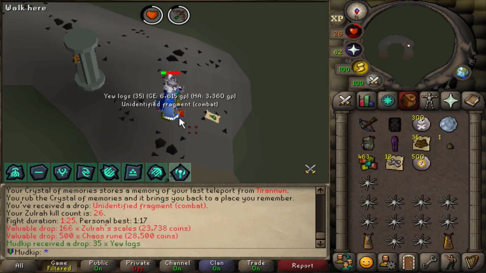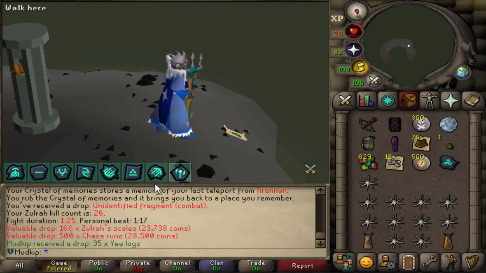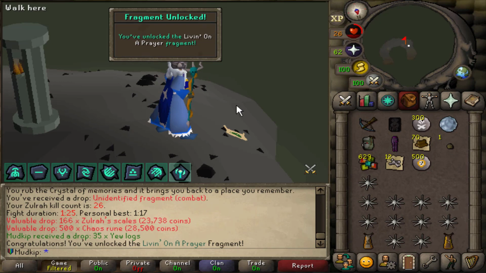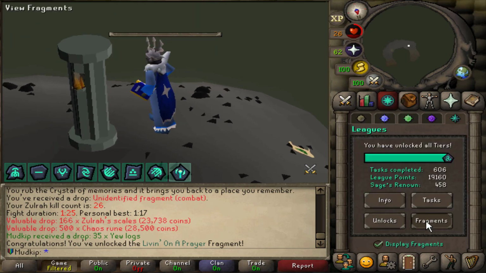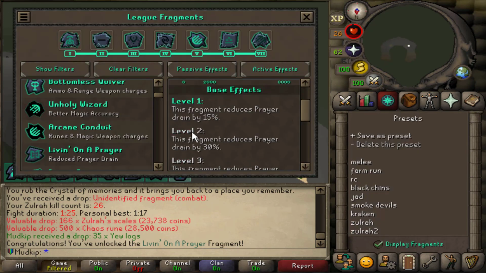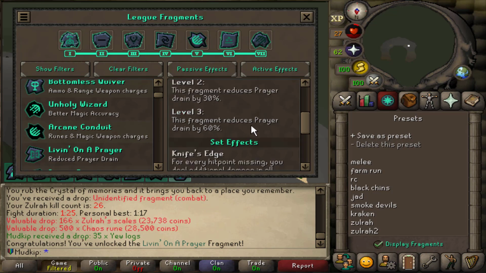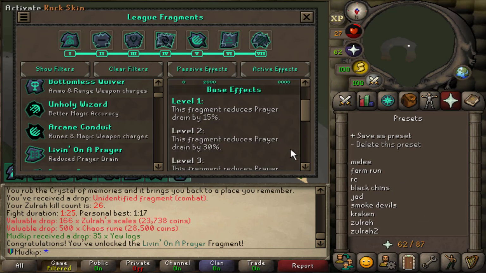Ooh, a combat fragment. It could be something new because this is kind of a high level boss. Living on a prayer. Whoa. Let's see what we got here. It reduces your prayer drain by 60% at level 3. So combined with the one that restores your prayer, it can be pretty good for keeping your prayer up forever and being able to use Rigour or Piety permanently without your prayer draining.